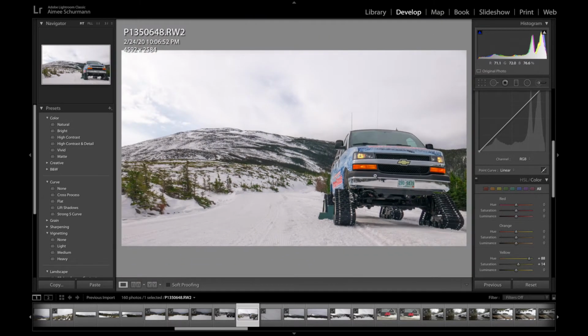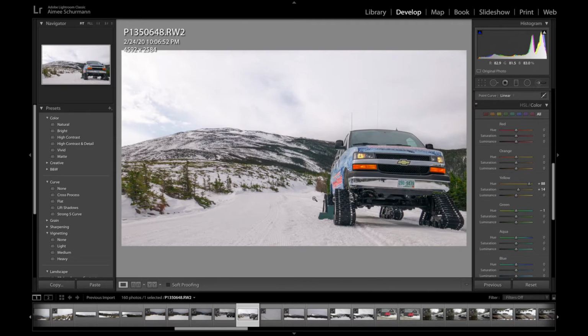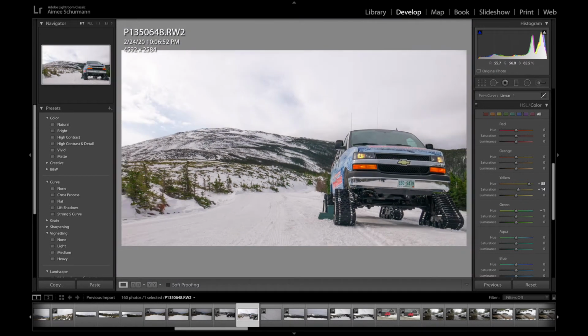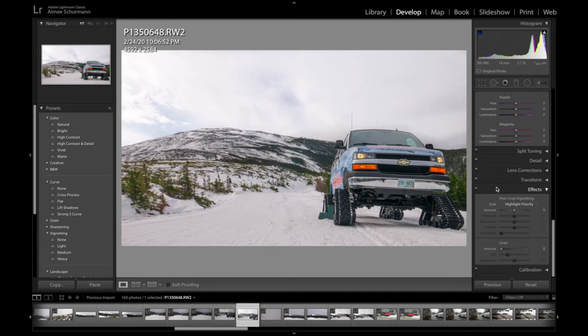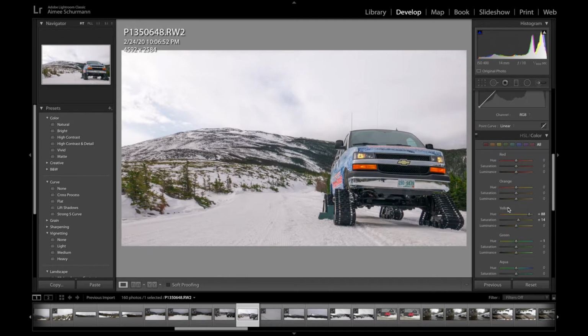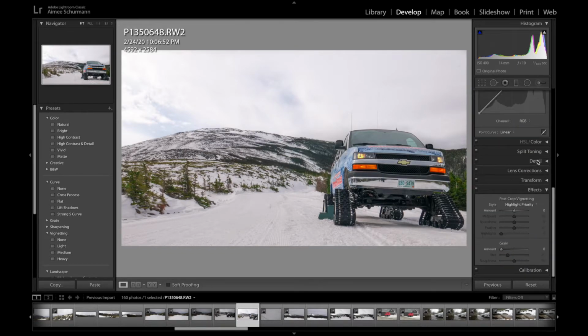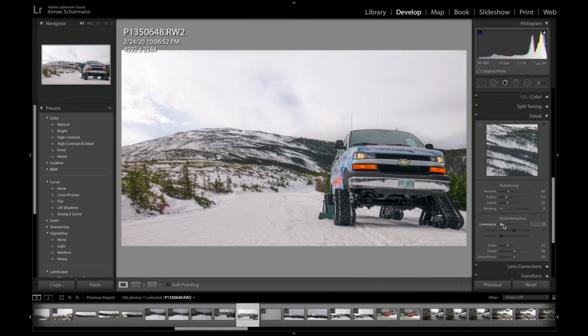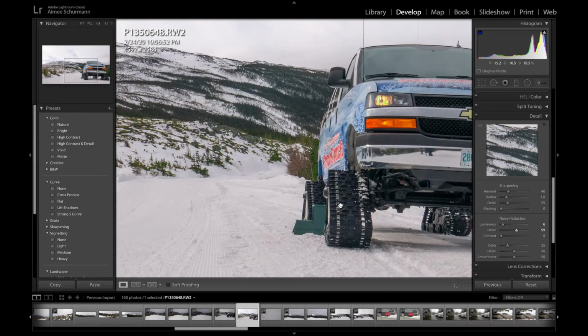Okay. Alright, and next thing I want to do is, you may notice that there's quite a bit of noise, all that grain up there. Granted, this is obviously still an uncompressed image, but I would like to do noise reduction. So I'm going to collapse this tab. I'm going to go into detail, which is sharpening, and then I'm just going to add a slight bit of noise reduction with some detail. As you can see, that has reduced the noise a little bit.